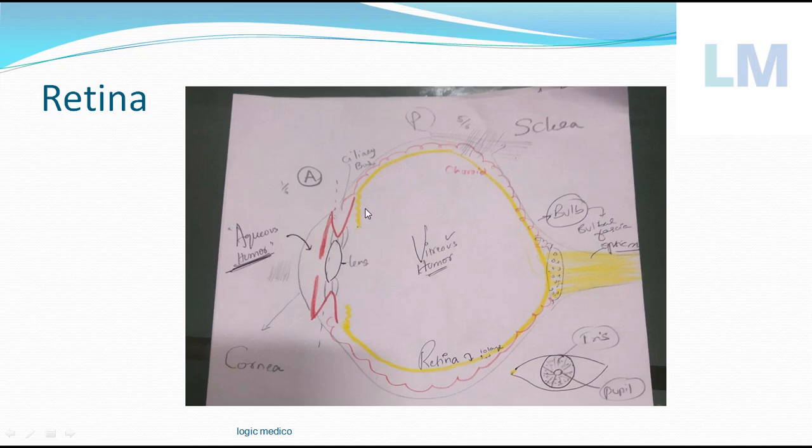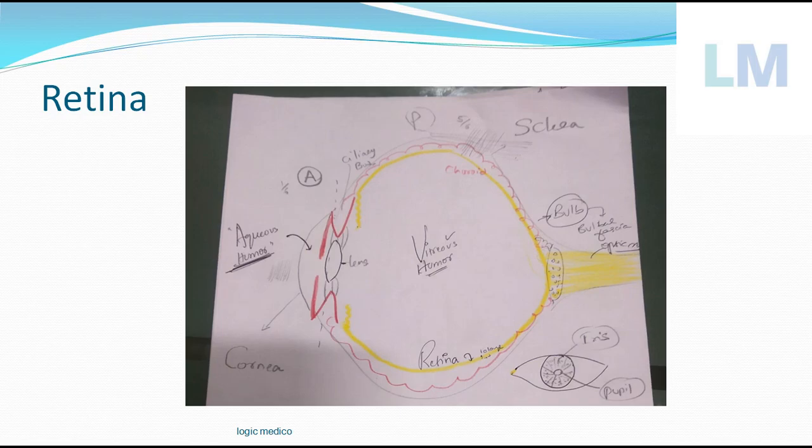So coming to the last but not the least, the retinal layer. What is this retinal layer? The innermost nervous covering of the eyeball is called the retina. The outermost covering was the sclera, the middle vascular covering was the choroid, and the innermost nervous covering is called the retina. This retina is made up of 10 layers, out of which remembering the following 4 layers is good enough for you. Number 1, the retinal pigment epithelium.